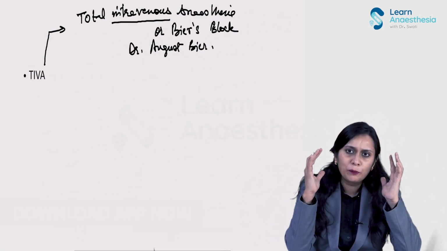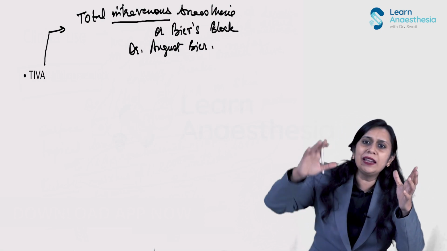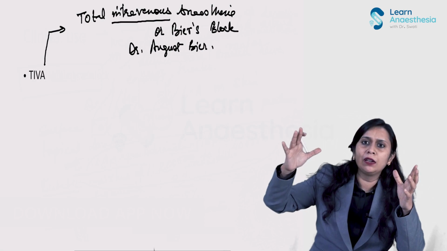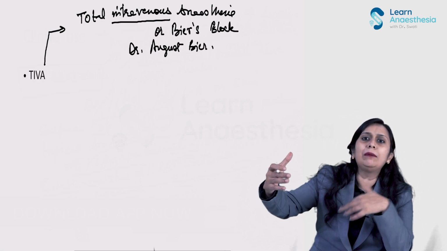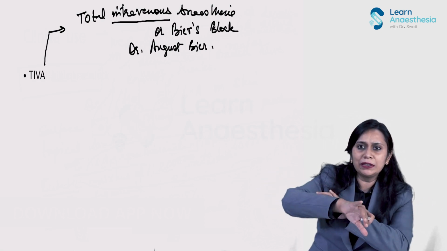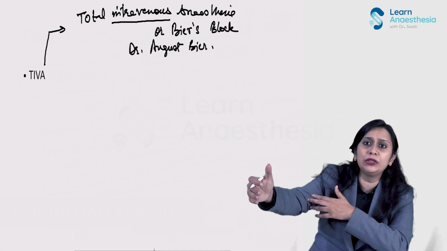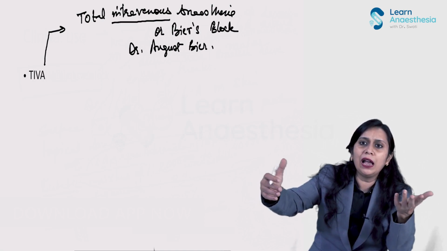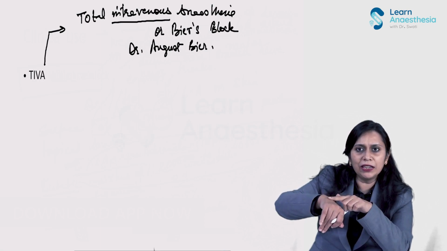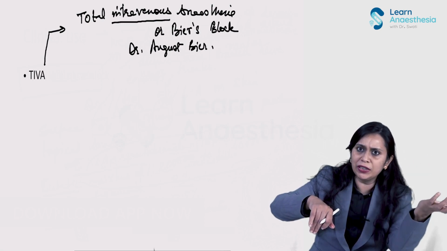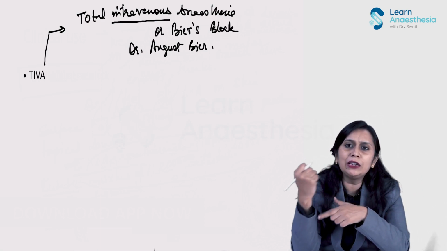Now, TIVA is practiced in upper or lower extremities. In TIVA, what we do, let's say for this limb, I have to provide TIVA. I put a tourniquet and inflate the tourniquet to double the blood pressure of the patient, and separate this limb from the systemic circulation. I have put a proximal, dual tourniquet, just to increase the safety. And I cut this limb from the rest of the circulation. Then an IV cannula is put, and another IV cannula is put in the other limb for managing any complication. But local anesthetic is given through the IV cannula in the tourniqueted limb.